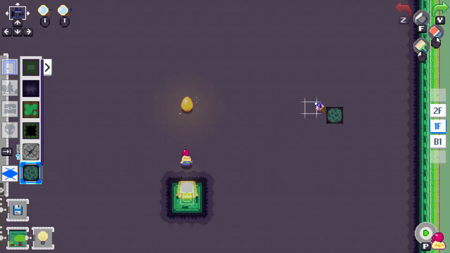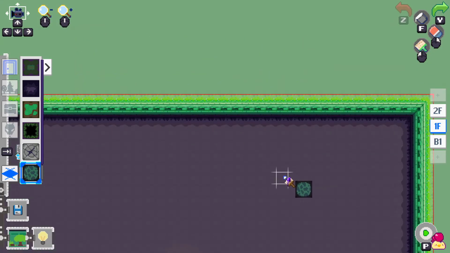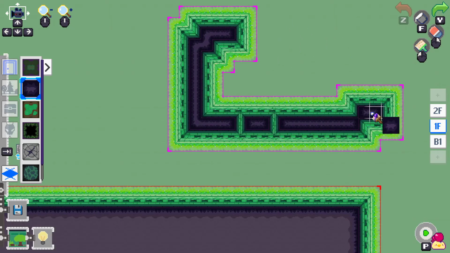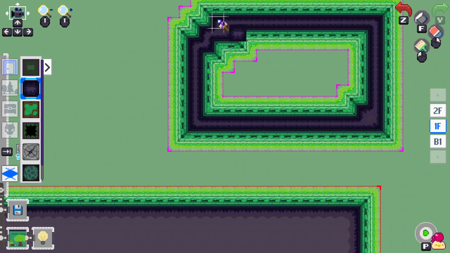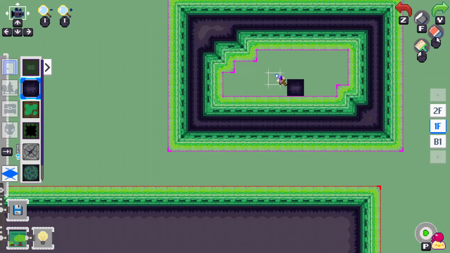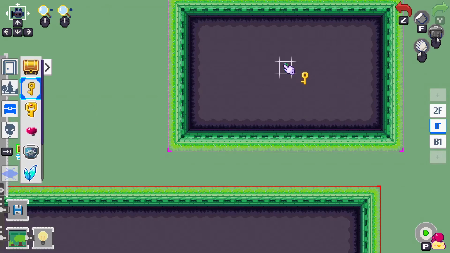F is to fill. So right now I've created a giant room, but if you were to make another room, for example, up here, a quick way to make a room is to go like this, make an outline, and then you're going to use the fill button, F, to fill. You don't click, well, I guess you can click on the middle. They changed that, but yeah, easy way to fill. It's not like you would think, it doesn't fill this with walls. It fills it with tiles. Or you can also fill it with items like that.